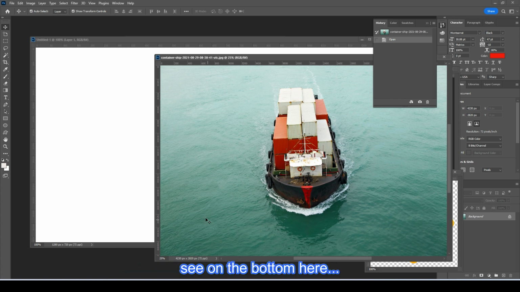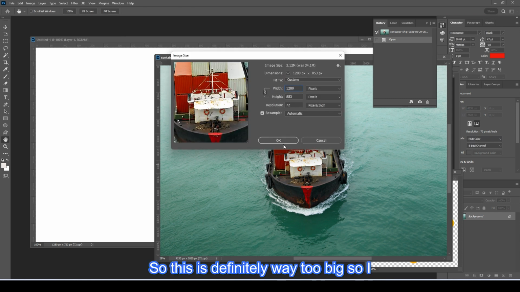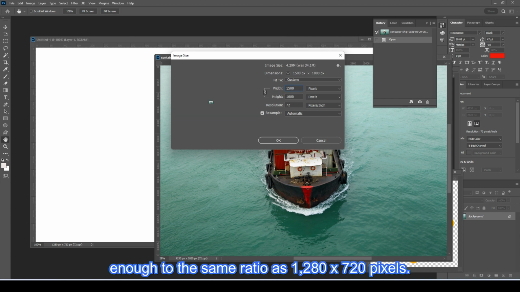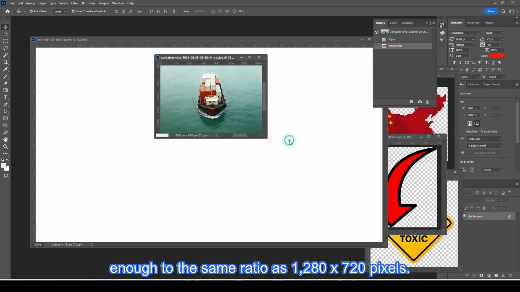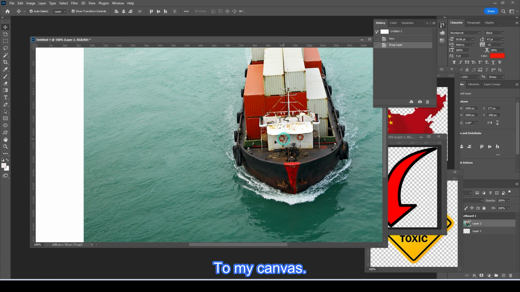As you can see at the bottom here, it says 4,230 pixels in length by 2,820 pixels in height. So this is definitely way too big. I would reduce the size to at least close to the same ratio as 1280 by 720 pixels. Then I will drag the picture to my canvas.